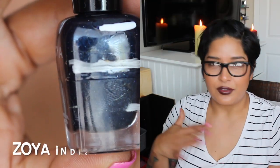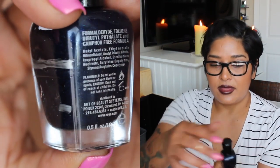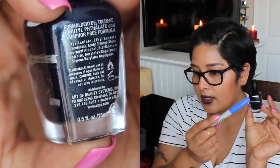I think that was a struggle this past month, is I wanted to wear color. And so I wanted to do different things with the darker polishes, which is what you're going to see. Indigo especially was incorporated into so many different manicures, because I still wanted to enjoy it, and I did. I'm happy that I not only used a different finish top coat, I did a glossy top coat, a matte top coat, I added either a topper, or just used it in different ways, right? So Indigo is one that I focused on quite a bit.